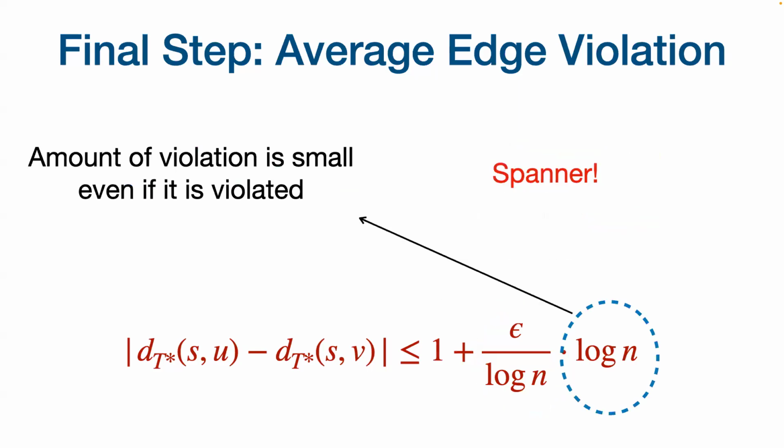Now the final step, why is this log n? We had that one spanner that we were using throughout the algorithm. So this is the place where I am using the spanner. It's saying that even when something is violated, it is not violated too badly. The distance between S U and S V is always going to be at most log n. So even in the trees where you're missing this edge, which you added and doubled its weight, we use the spanner to get the trees out. The spanner has good edges which replicate UV with some stretch factor, but this stretch factor we fixed to be log n. So even when it is violated, the violation is at most log n.